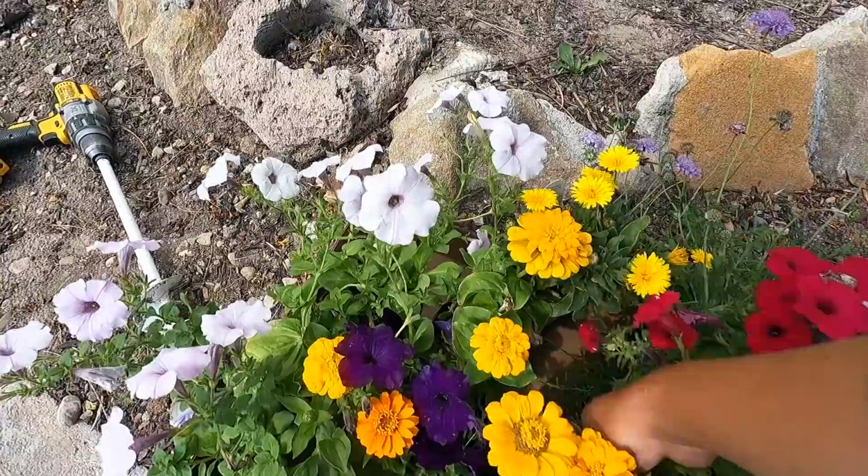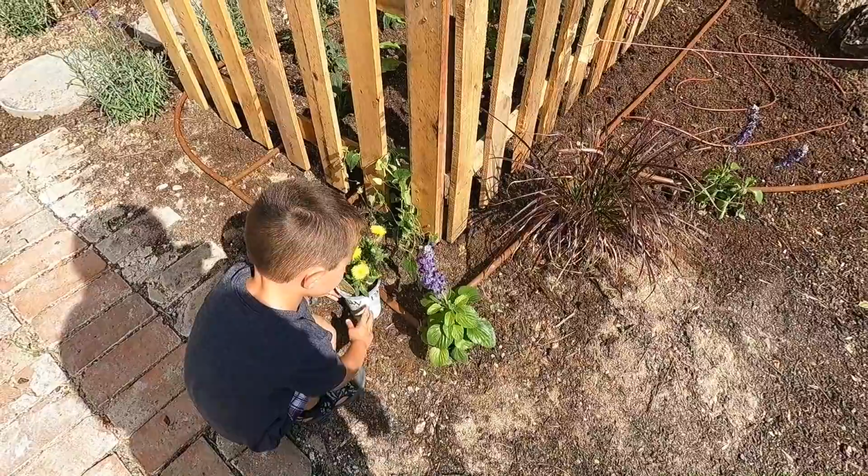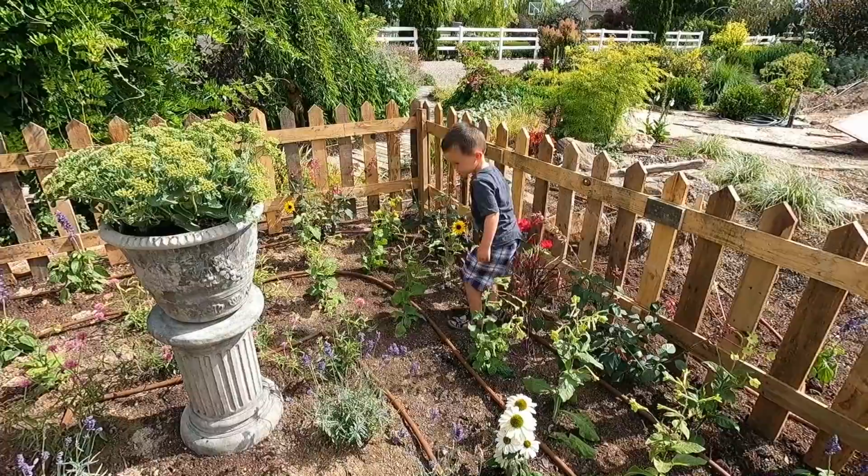Should we place the calendula first? So we have all of this space up here open, Benjamin. Do you want to put the flower down, maybe like kind of by the blue one? Oh, that's gonna be beautiful, babe. All right, you want to place another one? Not that one yet. Okay. Let's do the pink one. Okay, sounds good. Yes. Okay, that way I know where to dig the hole. Perfect.